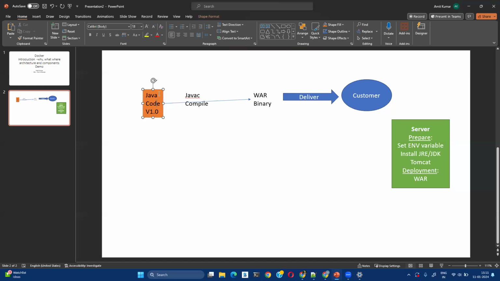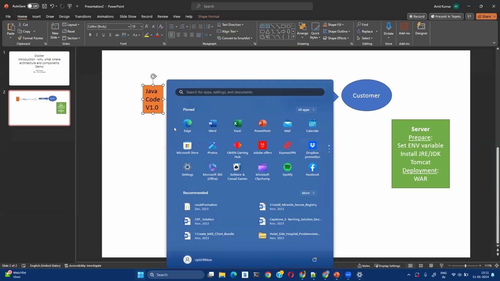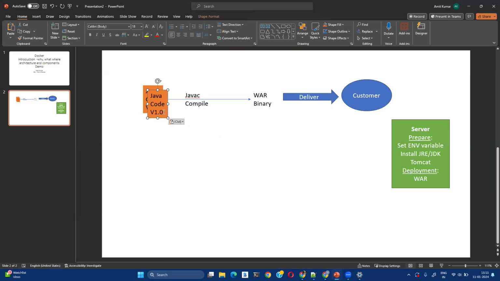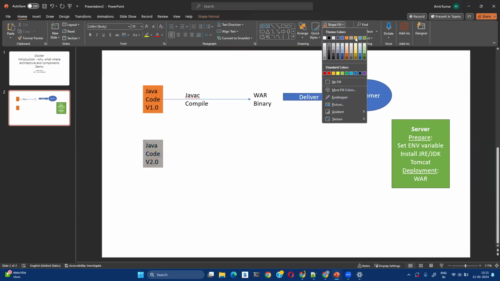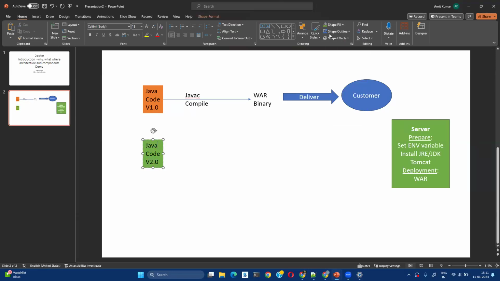And then the development team comes up with a new version of the Java code, and let's say this version is version 2.0. And then again, this is going to be compiled and a war binary will be created.